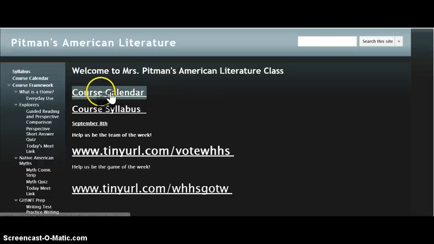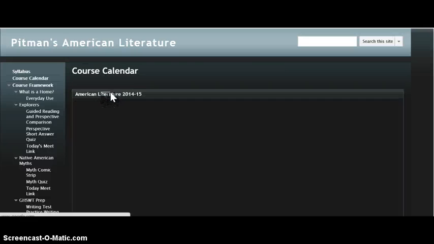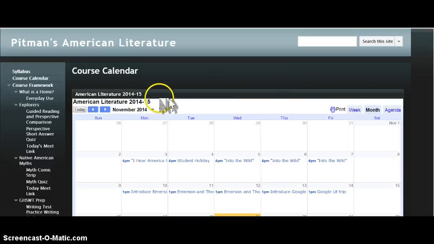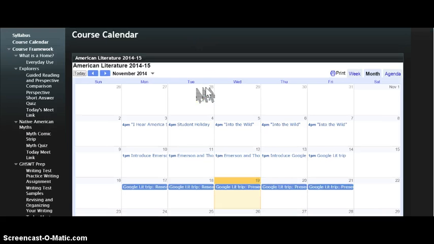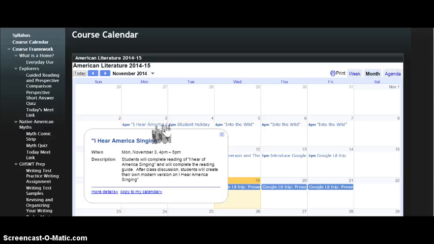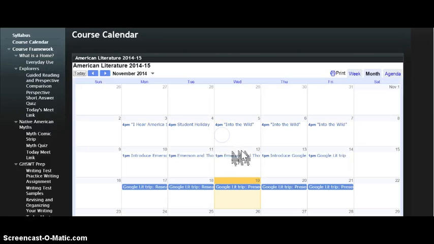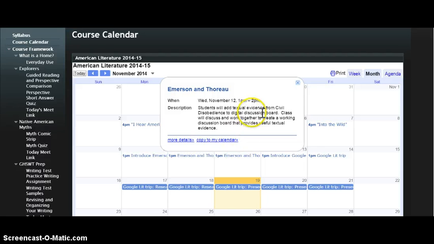One of the most important links that I use is my course calendar. The way I use this is a Google Calendar that I've embedded inside of my Google Site. That's very easy. And the way I use this Google Calendar is I can place my lesson plans here for both my administrators and department heads to see, along with my students and my parents, so they always know what's going on in my class and what to expect daily.